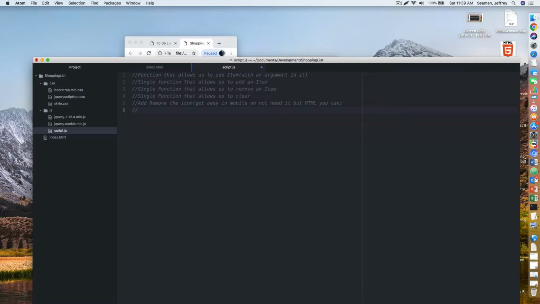We need to have an event when the user presses the buttons. And then we need another function that is related to the event. So when the add button is clicked on, we need to have something there. When the clear button is clicked on, we need to have something there, if that makes sense. Without that in place, it will not work.